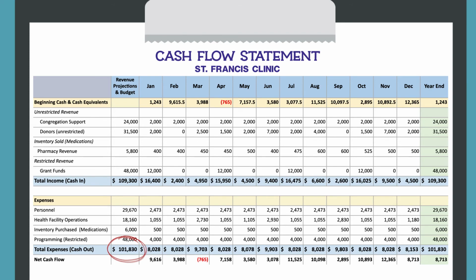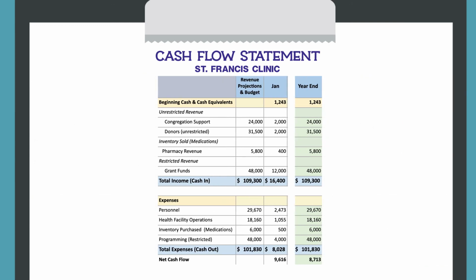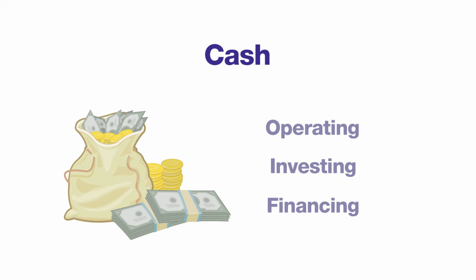This cash flow will show revenue that is anticipated, how much, when, and from who. It will also show estimated expenses over time. As the year progresses, monthly projections can be changed to reflect actual numbers. When you close the books at the end of the fiscal year, the cash flow statement shows you the details of how you got from the opening cash balance to the ending cash balance. Cash is generated from operating activities, investing activities, and financing activities.